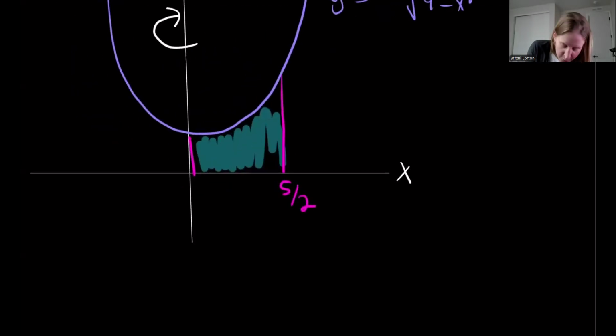So if I were to choose a horizontal sliver, you have to remember something. There are infinitely many slivers. You have to literally visualize all of the slivers across the entire shaded region. And I hope now that you see that, you can see why this was not a good choice for my sliver. Because it looked like some of them were bounded by the two graphs, the 5/2 and the parabola. But then some of them never even touched that parabola. So that would be two different integrals.